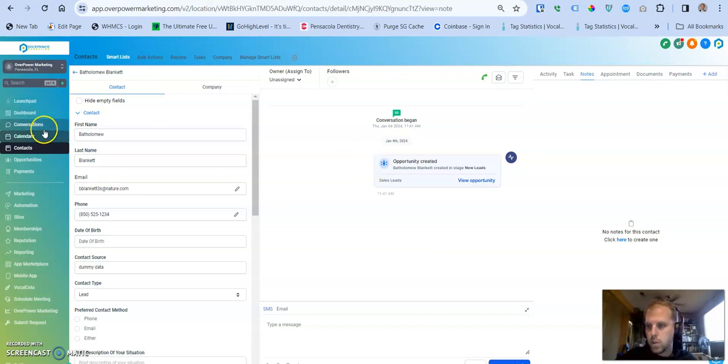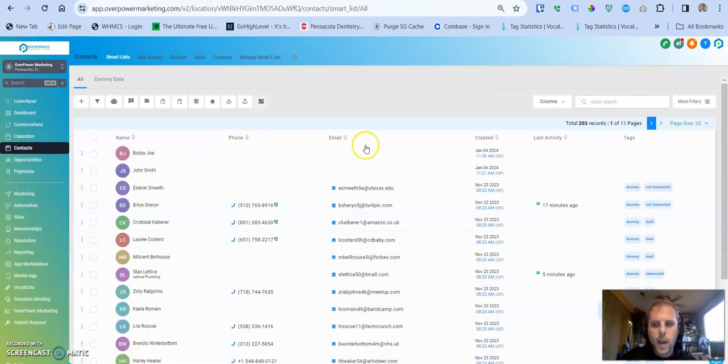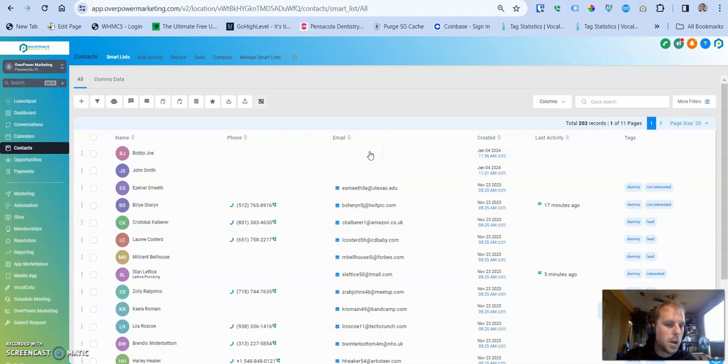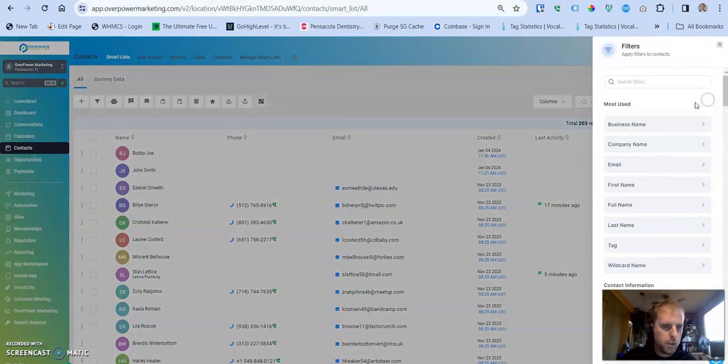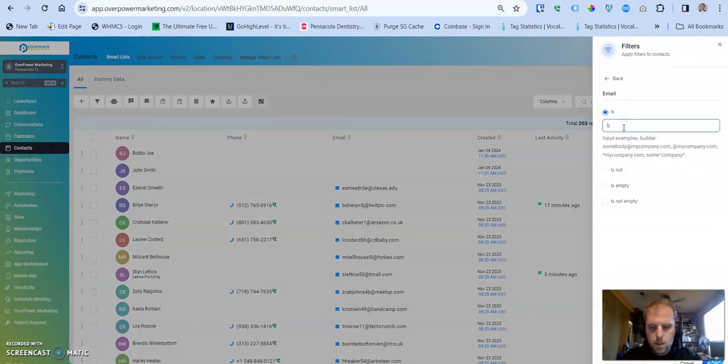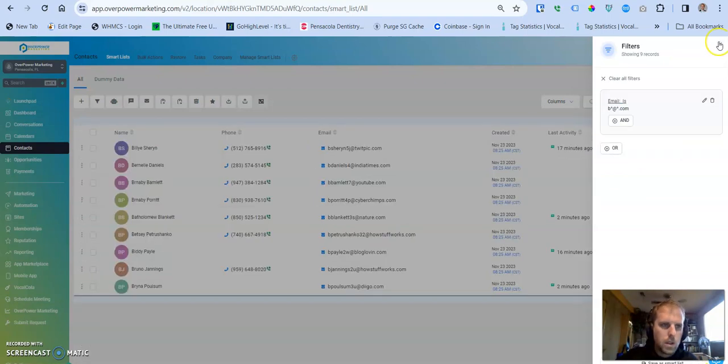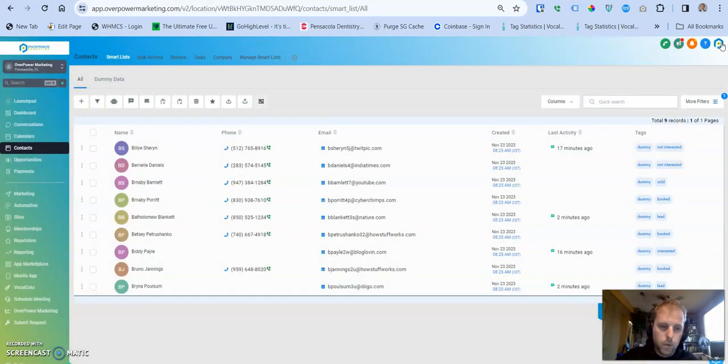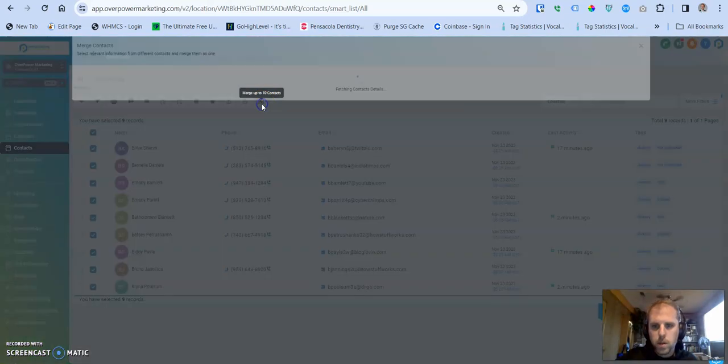And last thing I do want to show is in the contact tab. Let's just say you do happen to have duplicate data for some odd reason. You can go ahead and select those two. Let's just say I'm going to type in that filter again, email, star@star.com as an example. And for some odd reason, I don't know why you would want to do this for this situation. Maybe you just want to merge all these datas together as one. You could just merge them like this.